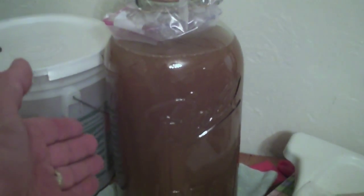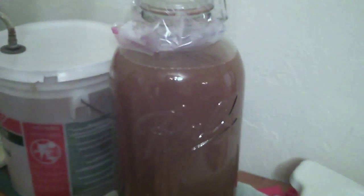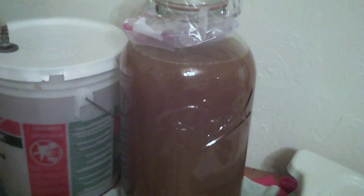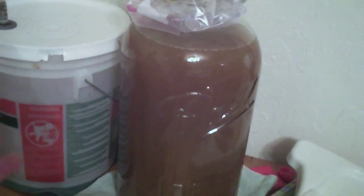Normally these are my decanting jars, and they're the big ball pickle jars. You can pick them up at a hardware store. They're actually quite cheap for how big they are. Don't make pickles in them. If you've made pickles in it, don't ever use it for this unless you want the vinegar.